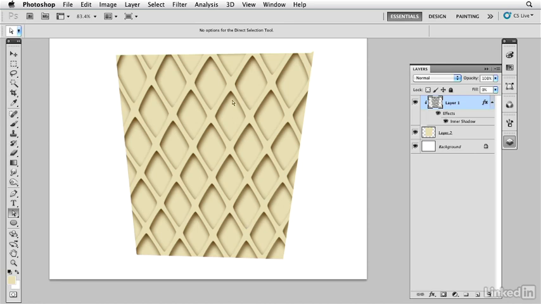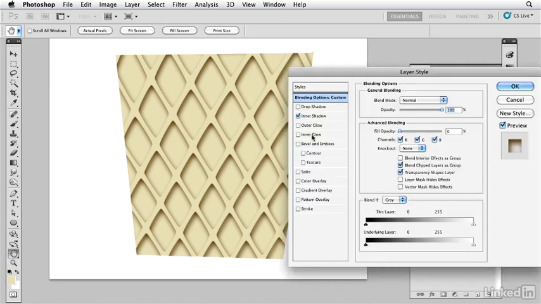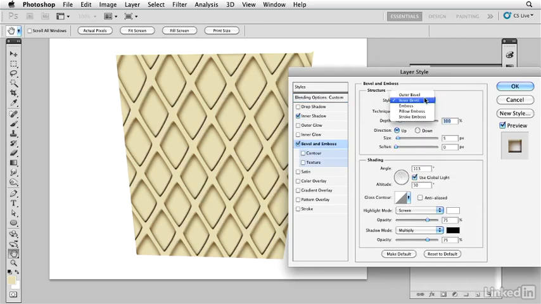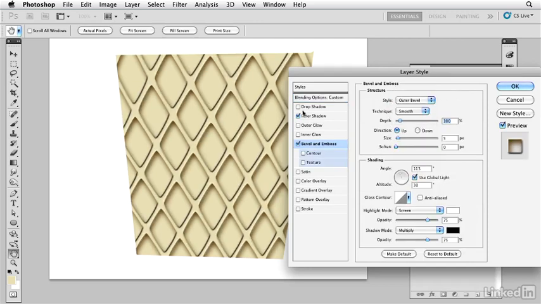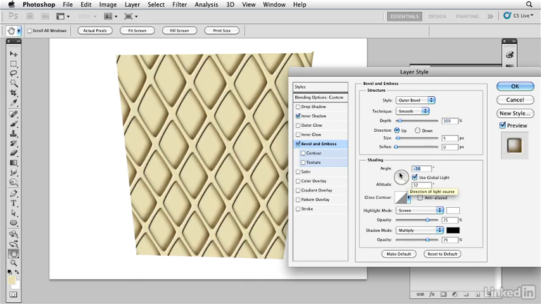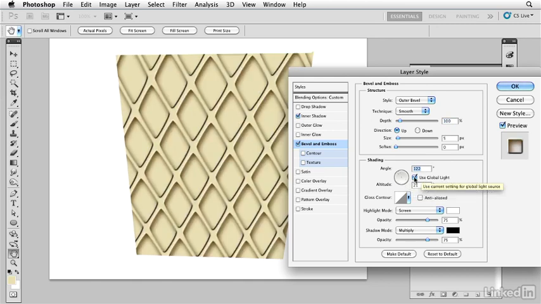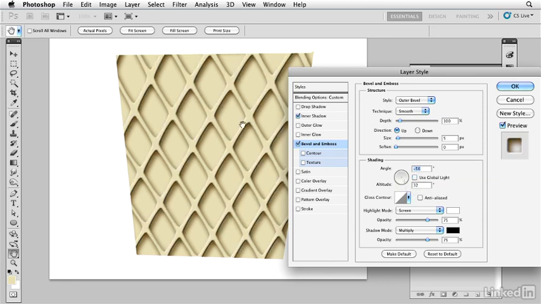Now, if you want to add a little more dimension to this, which you can, let's give it another layer style. We'll give it a little bevel and emboss, but we're going to put the bevel and emboss on the outside. See, the tones are on the outside there, and I'm going to change the direction of the light. First of all, if I just change the direction, you see that everything is changing. So I want to make sure that the global light is turned off for this particular layer style. So I'm going to turn that off, and change the direction of the light to be on this side. And there we see that now we have this little highlight right where we want it.